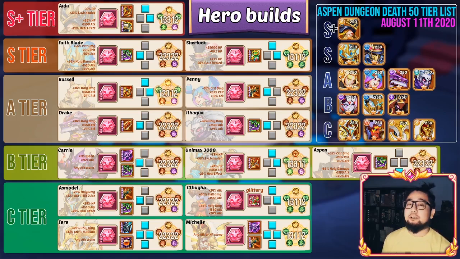He's able to take out a lot of tough waves because of the fact that he can have quote-unquote 100% DR with his dodge mechanic.